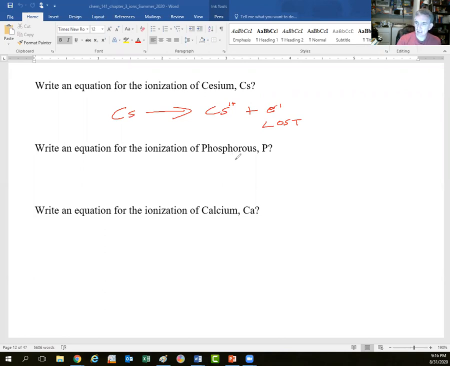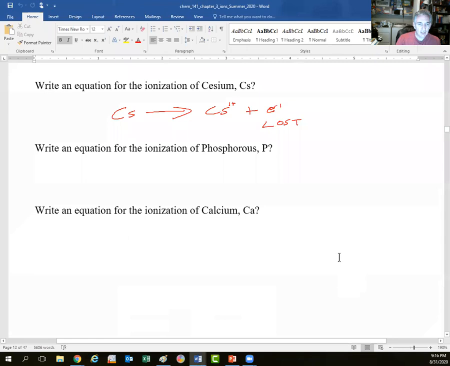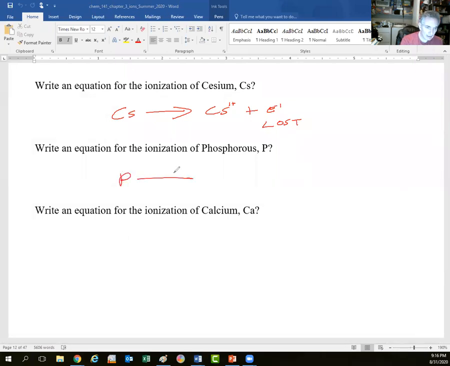Meanwhile, for the phosphorus, again, check its position in the periodic table. Where's my periodic table gone? There it is. So for the phosphorus, there it is. It's obviously a non-metal because it's on the right. It needs 1, 2, 3 more electrons to complete its shell. So it's going to become a -3 ion. So the phosphorus is chemically changing into that phosphide ion, and it's picked up those free electrons, which we show at the beginning of the equation.